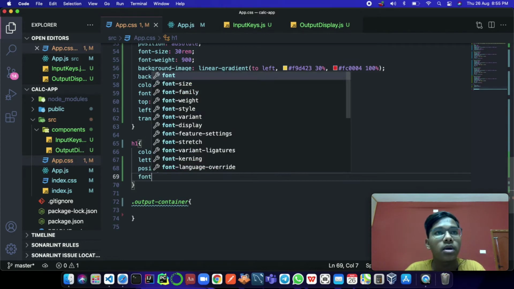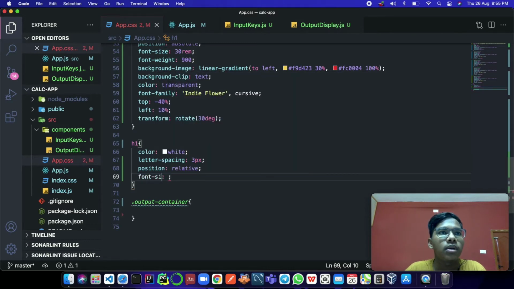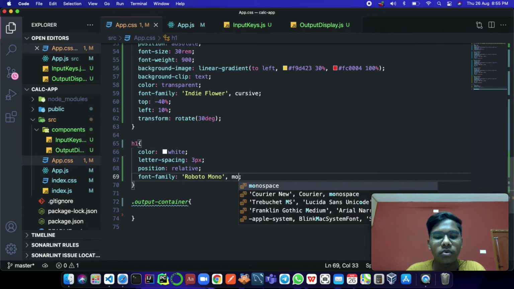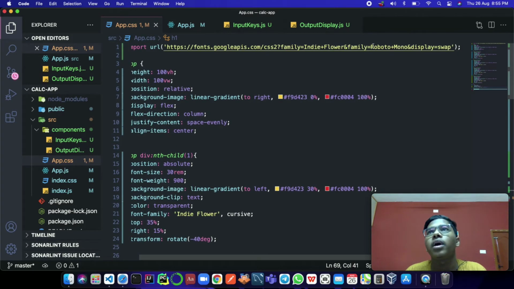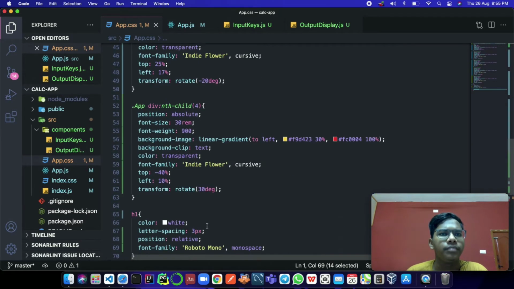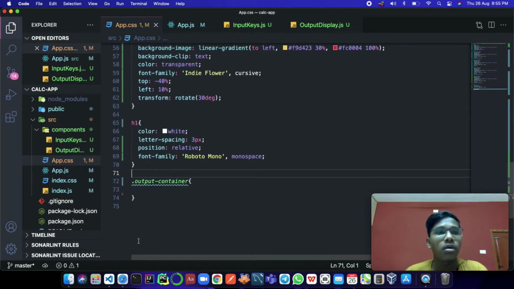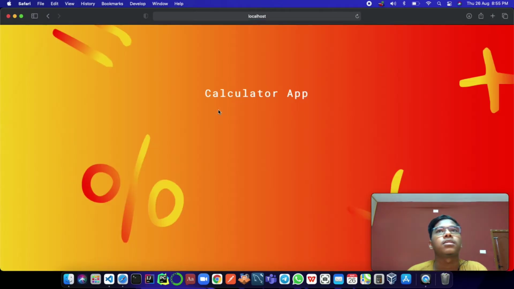And I'm just going to have a font family like Roboto Mono, and monospace. And this Roboto Mono I have also included along with the Indie Flower. So it's just going to look something like this, you can see, which looks a bit nice.